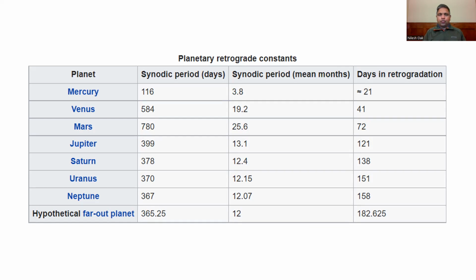This chart quickly shows you the synodic period, the time between two retrogradations of each of these planets, given in days, given in months, and when it goes retrograde, how long it goes retrograde, which is to say, goes in the backward direction. We should only focus on the top 5 planets visible to the naked eye: Mercury, Venus, Mars, Jupiter, and Saturn. And for those 5 planets, the Mahabharata text descriptions appear with their specific name identified.